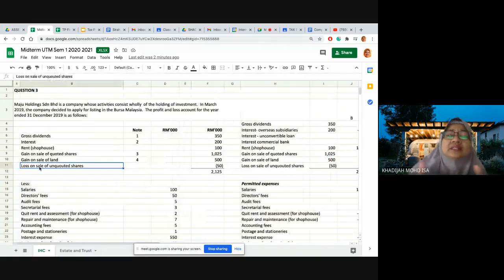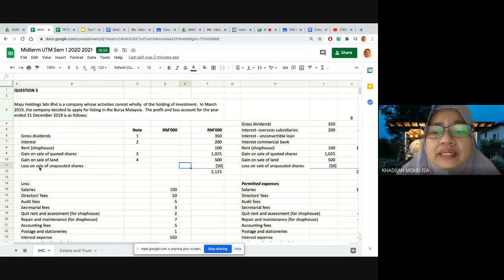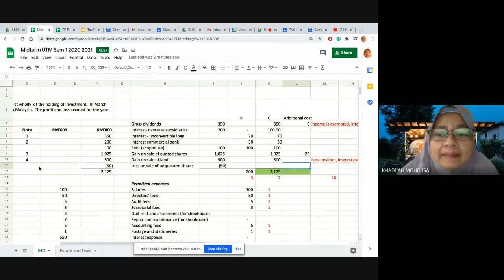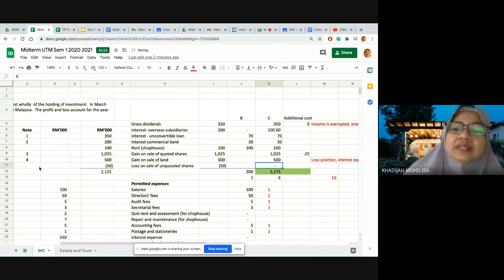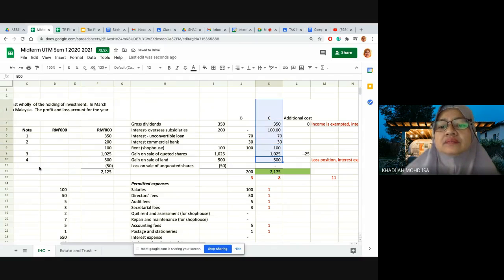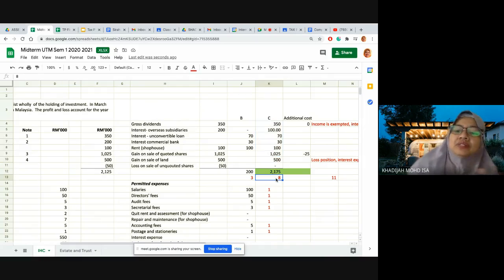If there is a loss, in order for you to compute C, the definition is gross income. So if it is gross, it means a loss is not included. Gross income only. If there is a loss, you do not deduct it. So it will tax you on the income. So you get 2175, and actually you get 8 here. If you get this figure right, because there are already 7 items here, then for the total 2175 I give 1 mark also, so there are 8.